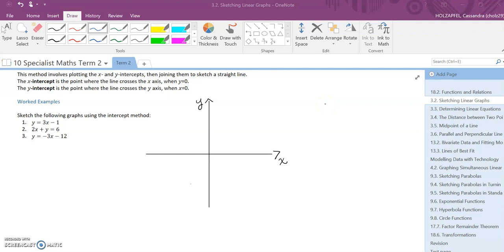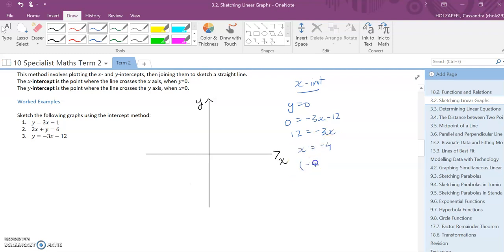All right, so just refresh the page again. As we can see, this one's also in slope-intercept form, so we can also double check it at the end. But first, let's do our x-intercept and our y-intercept. Our x-intercept, remember, is when y is equal to 0. So let's substitute that into our equation. So y is equal to 0. So 0 is equal to negative 3x minus 12. Let's just rearrange. So negative 12 is equal to 3x. So x must be equal to negative 4.